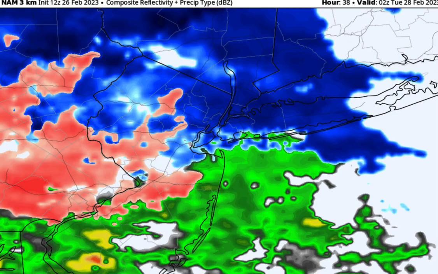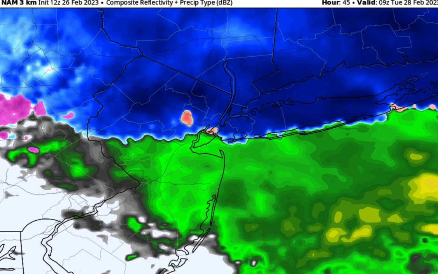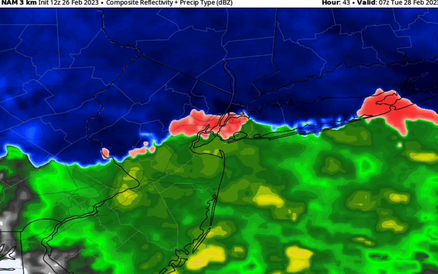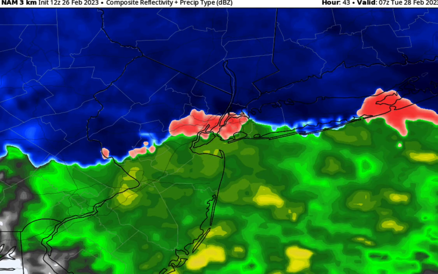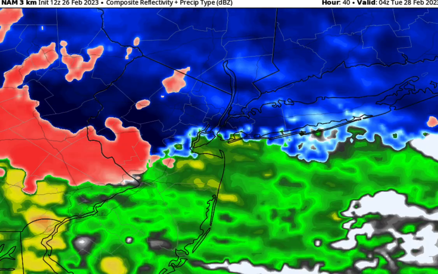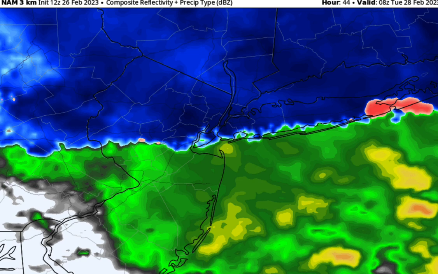It comes in Monday night. That wintry precipitation continues into Tuesday morning, so that morning commute on Tuesday might be a little bit impacted by this storm. I think that's important to keep in mind, especially from New York City north and west. If you're in northern New Jersey, southeast New York, Connecticut, prepare for that wintry precipitation accumulation Monday night into Tuesday, and prepare for a slow wintry commute on Tuesday morning.